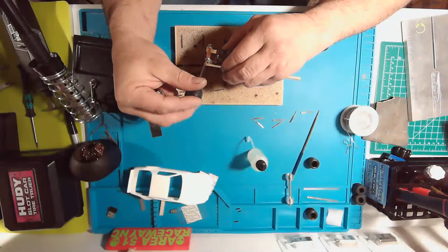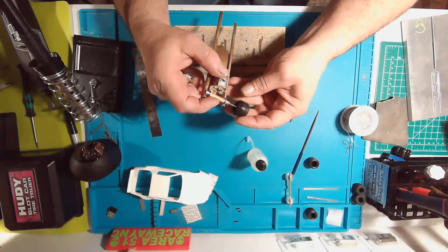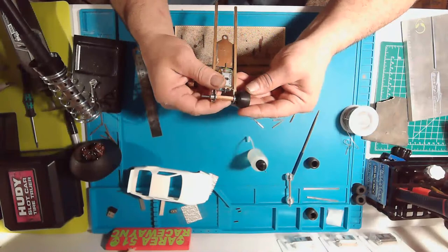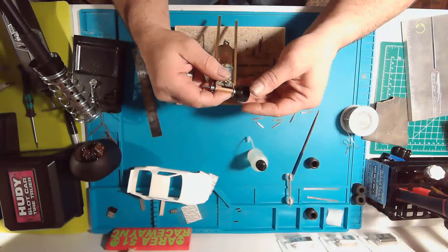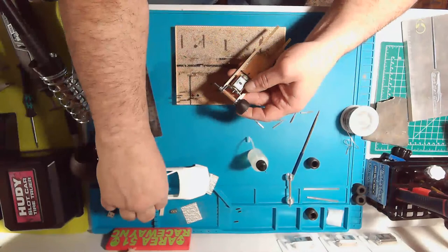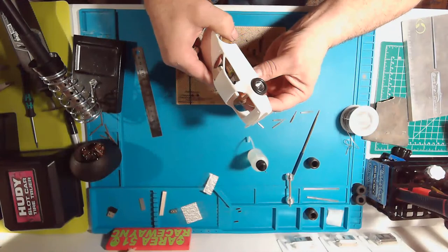Now, if you get this on here, you see how that's kind of rubbing. Don't worry about that because you're going to shave all that off. You could get a razor and cut that down. I know it's going to be hitting it, and then that'll take care of that. Or if you need to put a shim there, that's fine also. This part will have to be sanded off, cut off or filed off. See, it's again where the tire trimmer does help. Or you could put a little spacer, and that's fine. Even if it's sticking out a little, that's fine. It still looks pretty good.